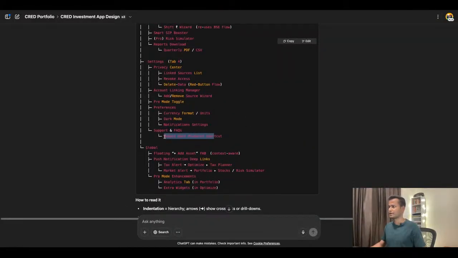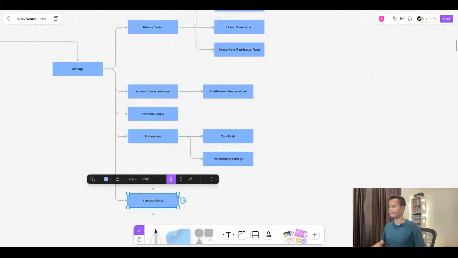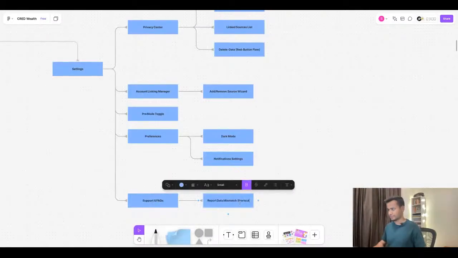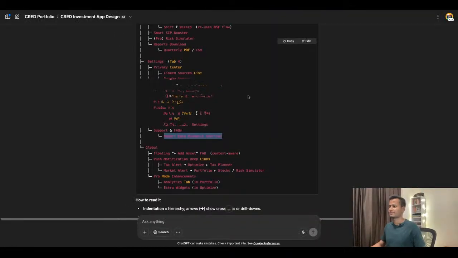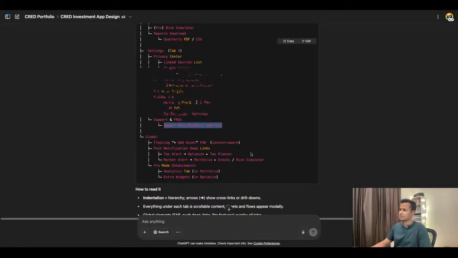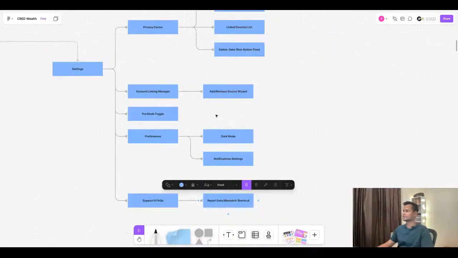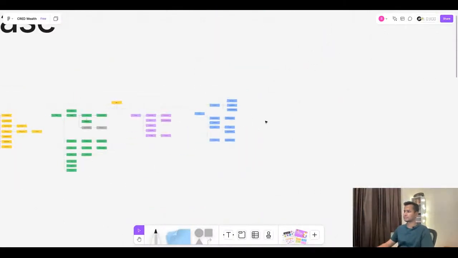We have report data mismatch shortcut. Text alert and all those global things you can also put, and this will be based on the notification and all those. I don't want to put it in this place.